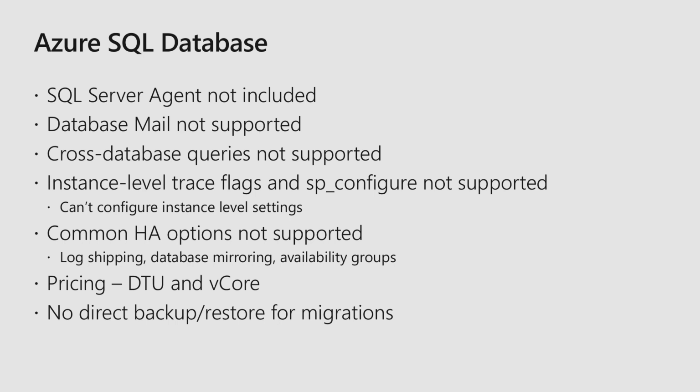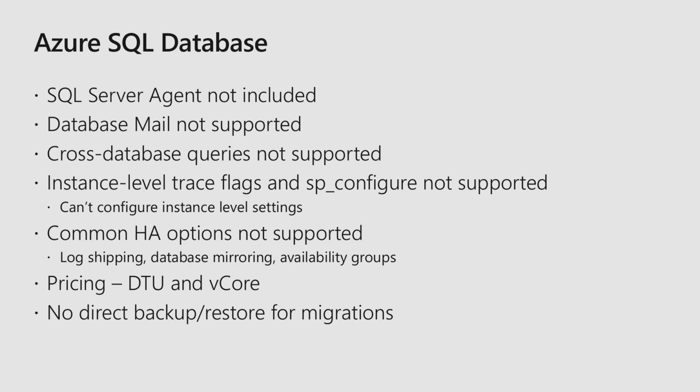Database Mail is not supported. So this isn't really a huge showstopper for any client that I've had that we've done migrations for. The couple that did have other ad hoc processes where they're querying a table, if a certain condition exists, then they'll get an email notification because they need to go do something. We've been able to mitigate that using on-premises or SQL Server on an Azure VM.